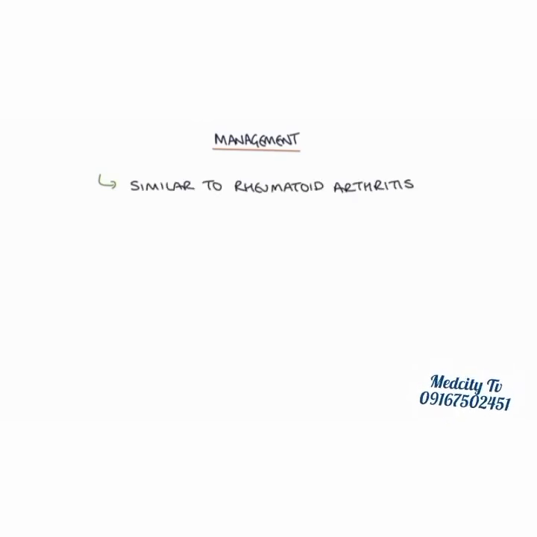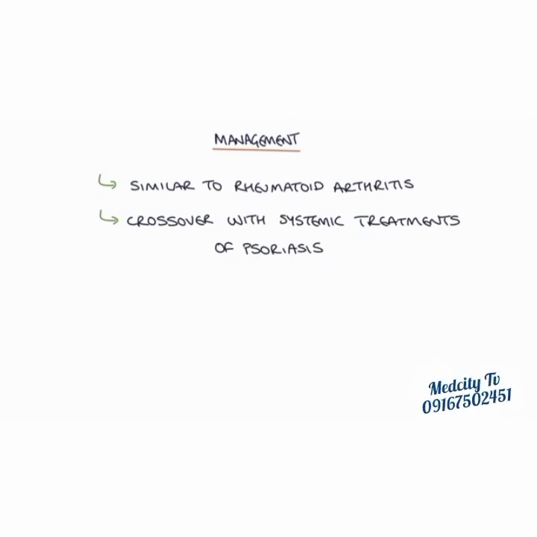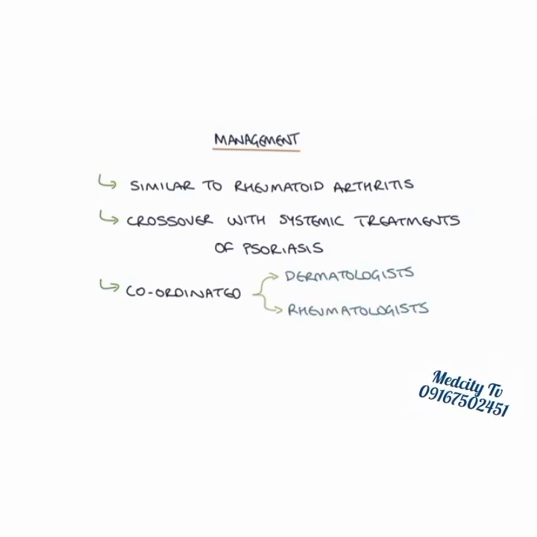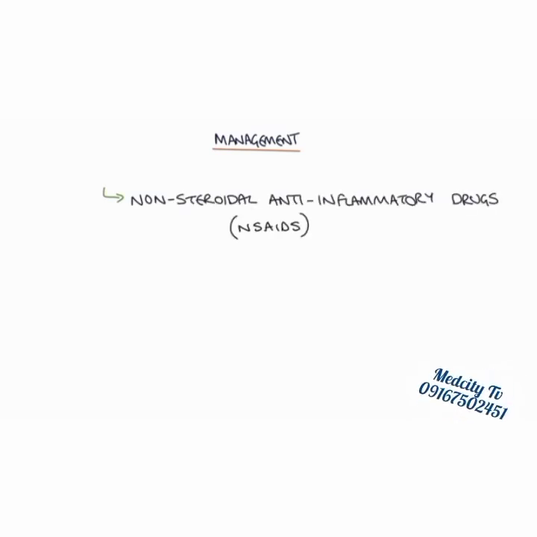So how do we manage psoriatic arthritis? Well, management is similar to rheumatoid arthritis, and there's a crossover between the systemic treatments of psoriasis and the treatment of psoriatic arthritis. So treatment is often coordinated between dermatologists and rheumatologists because the treatment of one condition will help the other. Depending on the severity, the patient might just require simple non-steroidal anti-inflammatory medications for pain.